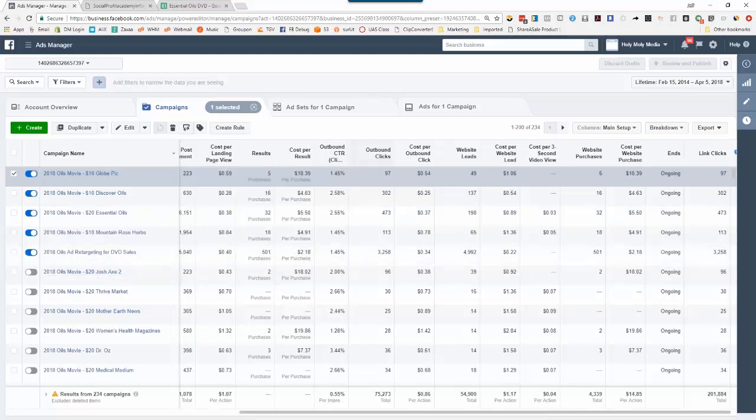And then clicks, right? You want to see, are we getting clicks? Obviously, the more clicks you're getting, the more people are engaging. And you can measure what each click costs you. The cheaper the click, the cheaper the cost to acquire a prospect. So you want to make sure these numbers are as low as possible. And these are pretty phenomenal numbers, by the way. 54 cents per click is a good dollar amount.